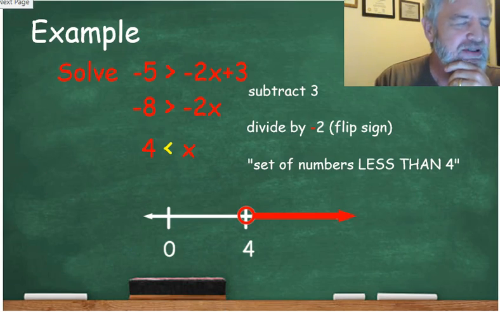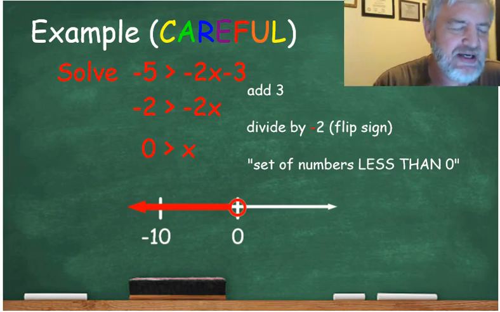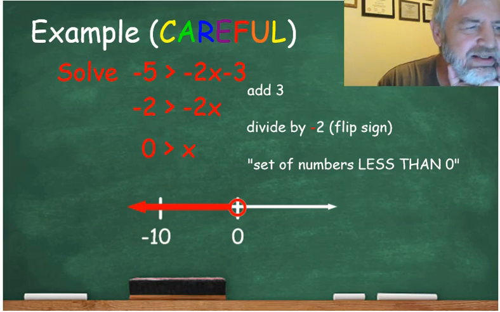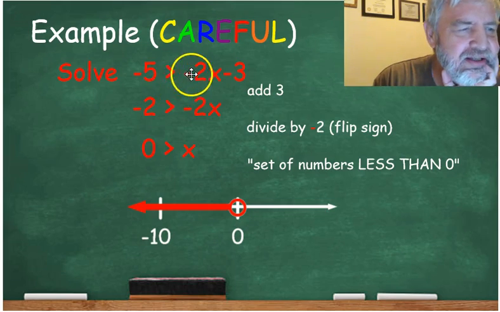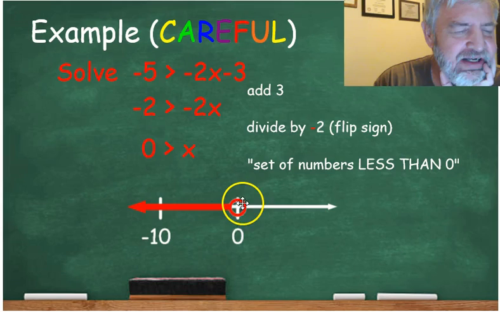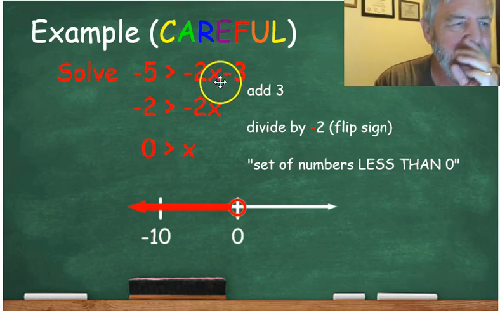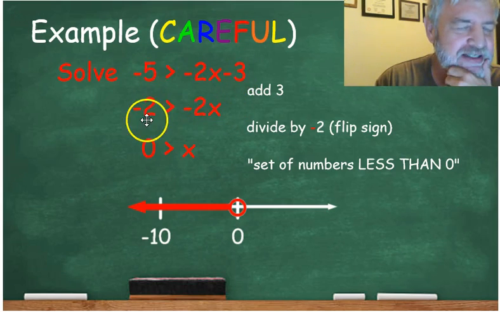So I got two more colorful situations. These aren't as complicated, but they bring up an interesting point here. Actually, I think I've got 3 quick examples to go through. Same kind of problem, but I want to show you sometimes you're going to end up with 0 as an answer, and that's okay. We're looking for moving the 3 to the other side. We're going to add 3 to both sides in that case.